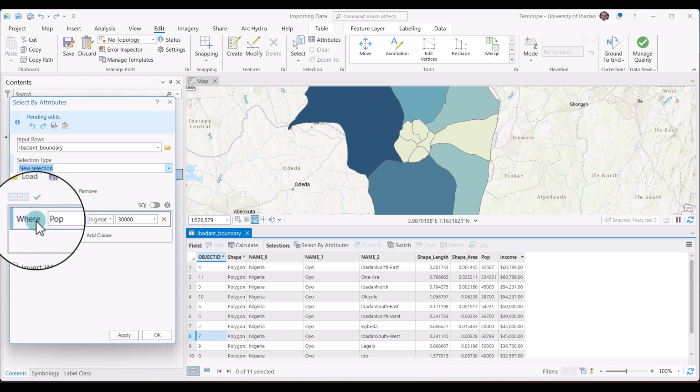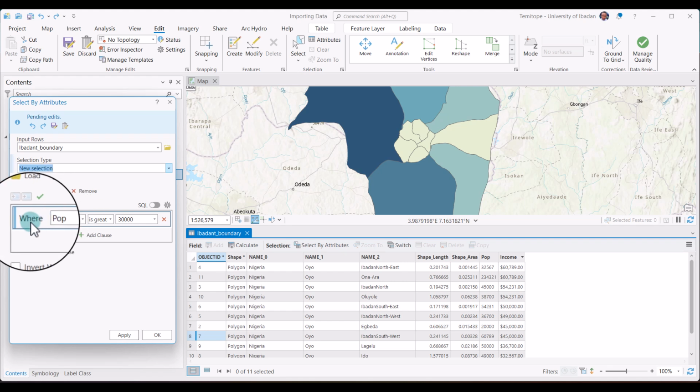Then we can come here to build our query. We want to set a particular condition for the features to be selected, because sometimes we might have a bulk of data whereby we cannot easily navigate to look into the features ourselves. Then we can use a query to filter out the data of choice.